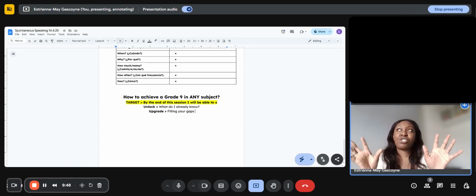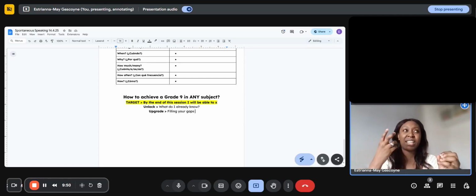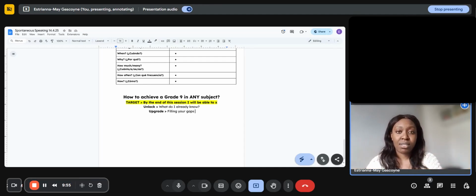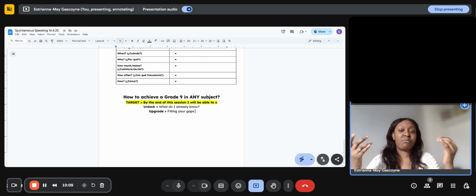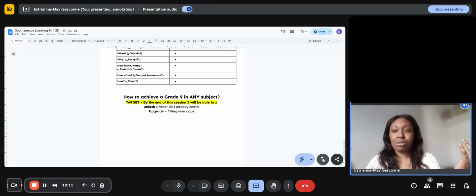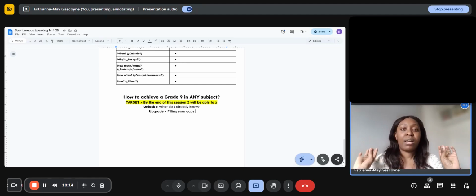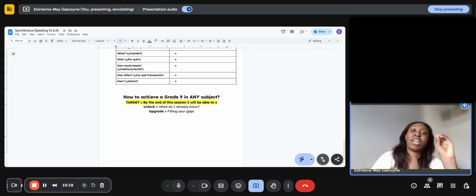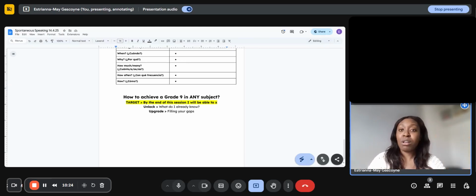The way that I like to do it sometimes is, say, what's it that you struggle with? Physics. So what's the thing that you struggle with most in physics? I would pick a particular formula. Let's say by the end of this session, I want to be able to use an X formula in 3 exam questions. So I'm going to go, what do I already know about this formula? Let's say there are 3 parts of the formula. I remember 2 of them. I'm going to write those down in my normal black pen.